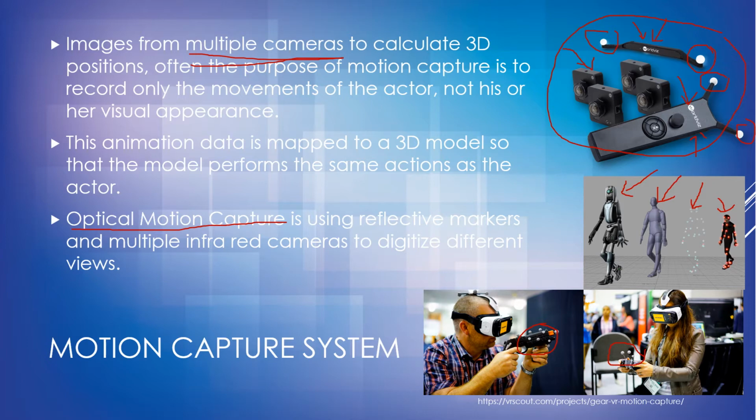And of course, each time you need to install multiple cameras, and because you need to install the cameras, you need calibration. Our lab's motion capture system is really advanced, and every time we need to reinstall and calibrate it, it costs around an AM session or a PM session, half a day, to do this calibration. So it may not be really good for home use or mobile device usage.